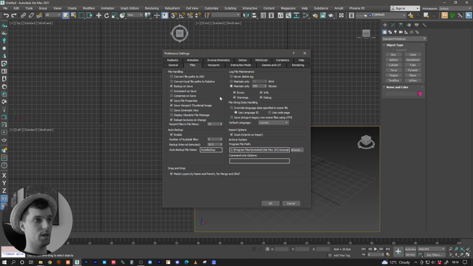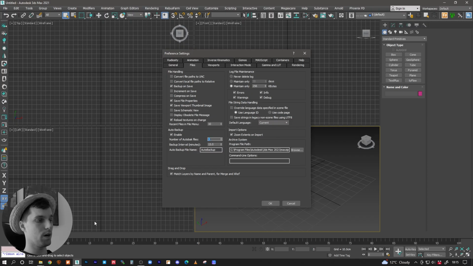Files. You go to files and auto backup. I would recommend keeping auto backup. If you're working on very small scale projects, I would leave it maybe every 15 minutes. If you're working on a very big project and it takes a while to save, 30 minutes, maybe 45 minutes, but if it's saving, you can always cancel with escape, all right? So I'm just gonna set this to 15, and I'm gonna save this as 3 files: AutoBack 1, AutoBack 2, AutoBack 3, and it's gonna override 1, 2, and 3, and so on. So every 15 minutes it's gonna save one auto backup file.